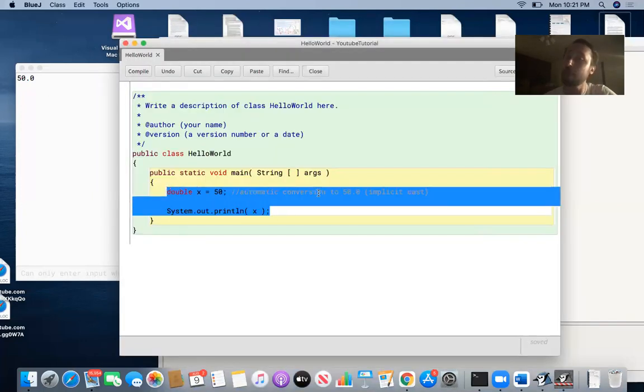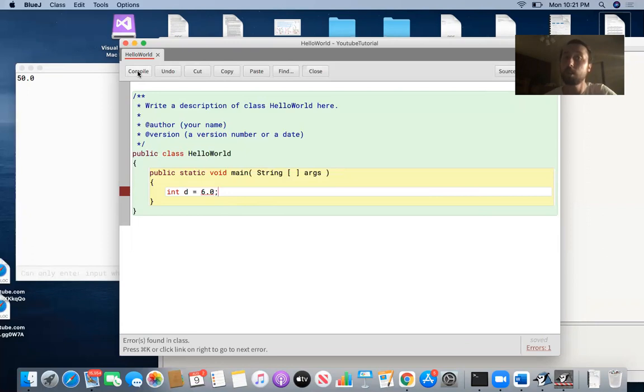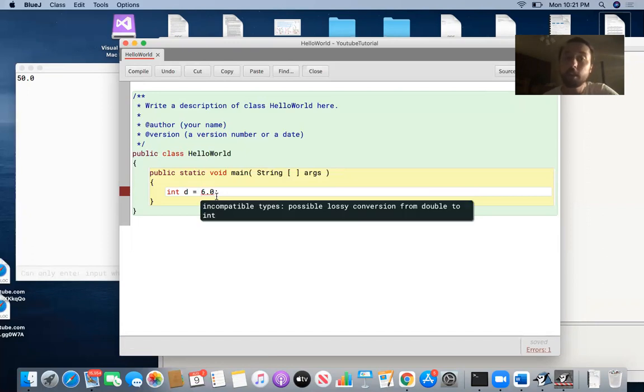You cannot have it go the other way around. If you say int d equals 6.0, there's going to be an issue here. It doesn't even run. I tried to compile it, and you see an issue here, and BlueJ tells you the issue. It says incompatible types, possible conversion from double to int.